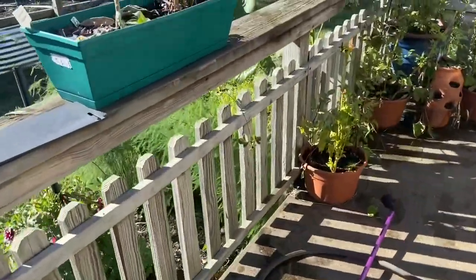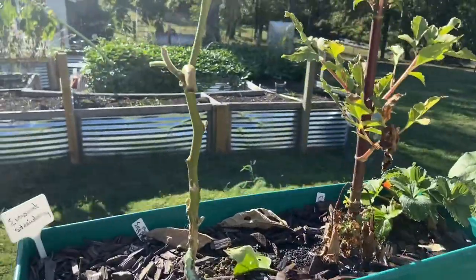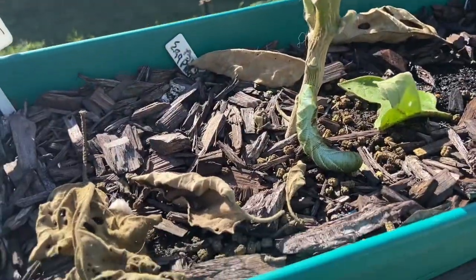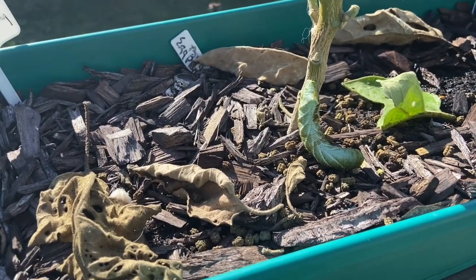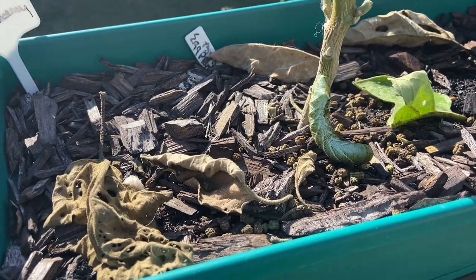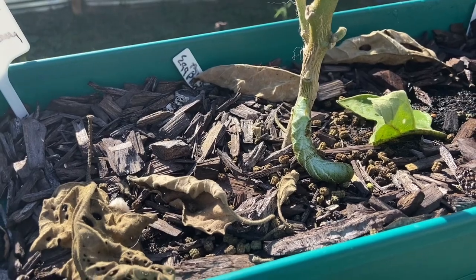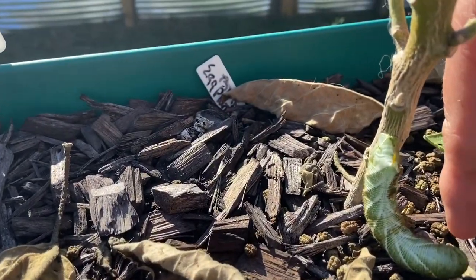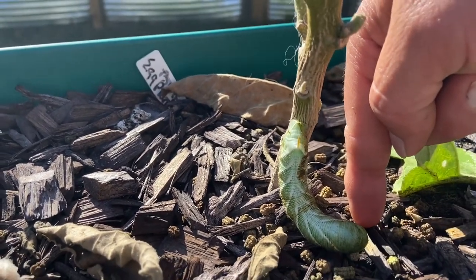I have not seen a speck of damage on any of my tomatoes, but I noticed that this plant was stripped. Look at the size of that hornworm. That thing is ginormous. I mean, look at how big that thing is.